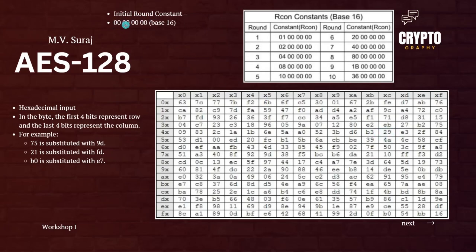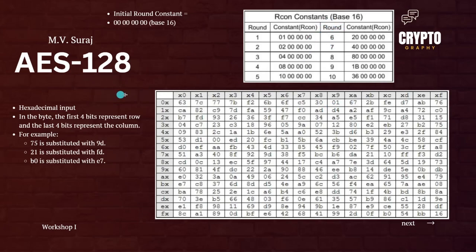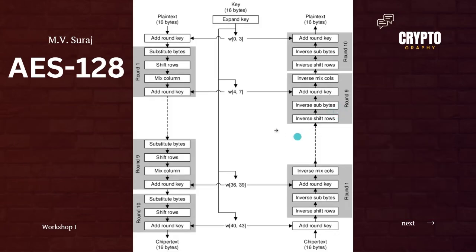Again, for round 0, you will have 0 as the base, and for round 1, round 2, round 3, and so on, you will have this specific value as your round constant. So you will just get the first value, so 20, take that. Let's say you're in round 6, take the 20 and keep it here, perform an XOR between these two, then you will get W3 dashed, because we put W3 as the input. Then you will perform an XOR with W0 to get W4. That's exactly what's happening here. This is very simple. If you don't understand it, maybe try watching it again, or just take a minute, look at the diagram, what's happening here, then you will understand. That's basically what we have here.